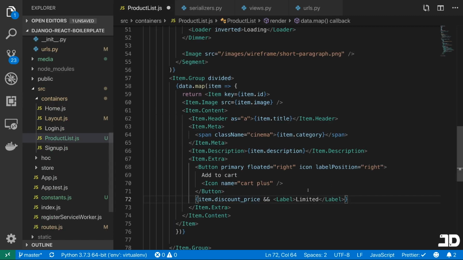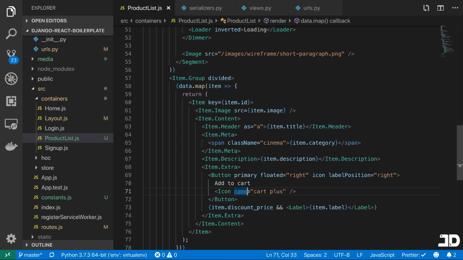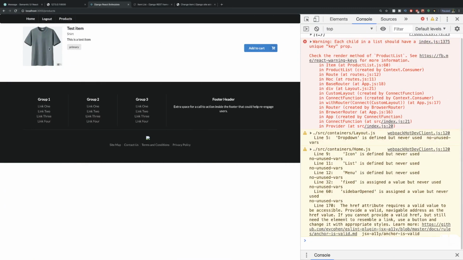Then if we come back here, limited will be item.label, and we can come back here now. And now we at least have the shirt that's displaying. We have the title, the category, description, and primary.